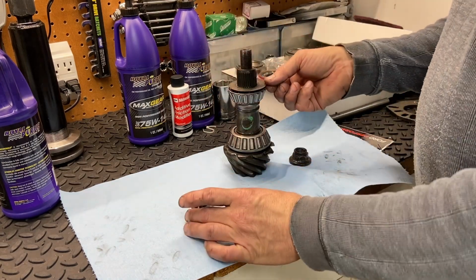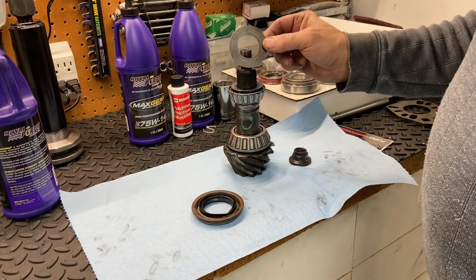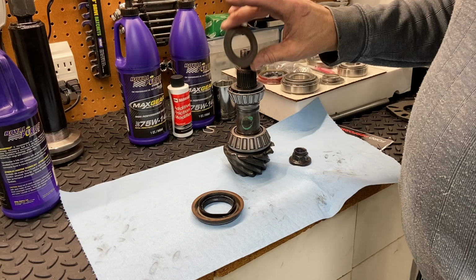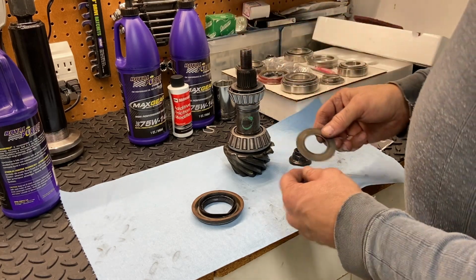Okay, so first of all, let's talk about the oil slinger. Why do we need this? It doesn't sling oil, and it's not a shim. I've heard it referred to as a shim before. It doesn't really shim anything. So what's the purpose of it?